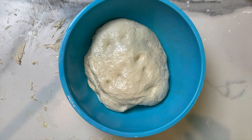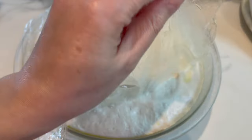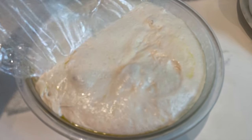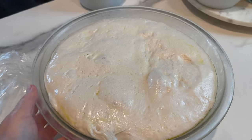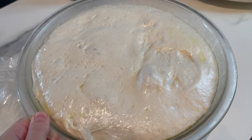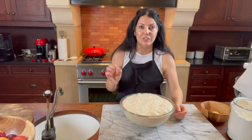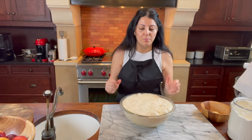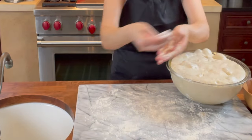The wait is over and now it's the moment of truth. The dough looks gorgeous — it's well fermented and I can tell it's gonna be great pizza. I took the dough out of the fridge and I'm gonna let it rest on the countertop for one hour before I work on it. We're gonna shape balls out of this dough and go from there. Let's get our hands dirty.